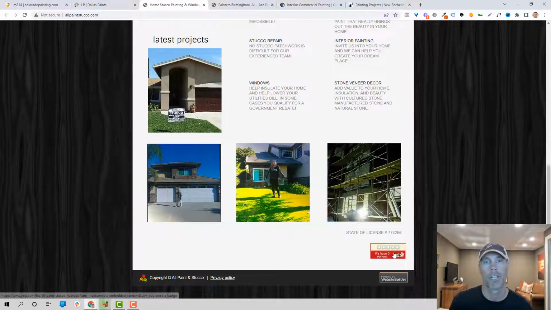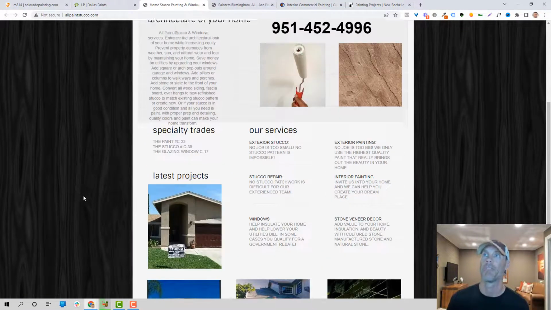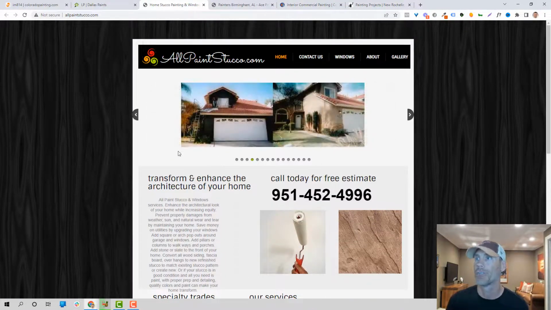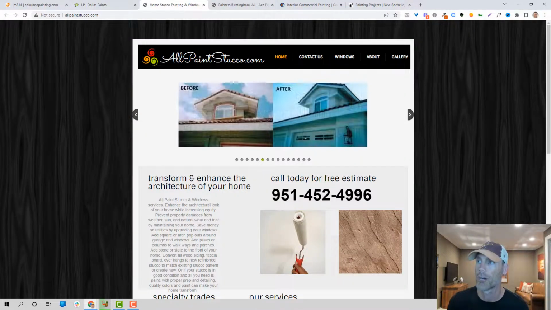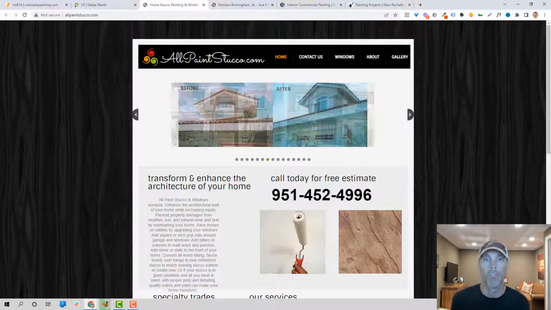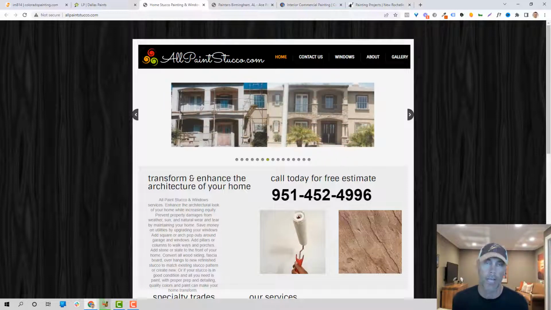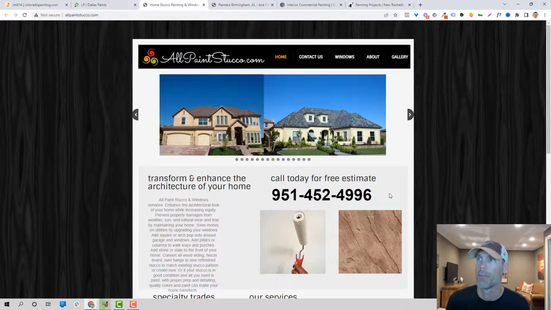I also don't understand why they're putting a Yelp review saying we have 0 reviews. Get that button off your website. If you don't have any reviews, you do not want to promote that fact. It also is just not a pretty website. So what we're looking for is something that gives you a clear call to action like this. Again, it is missing. It's not clickable. So if I'm on a mobile device, I can't actually dial from that. I'd have to leave the website to dial it, or go to a desktop and try to do that. That's a mistake, but I do like that the number is right in my face.